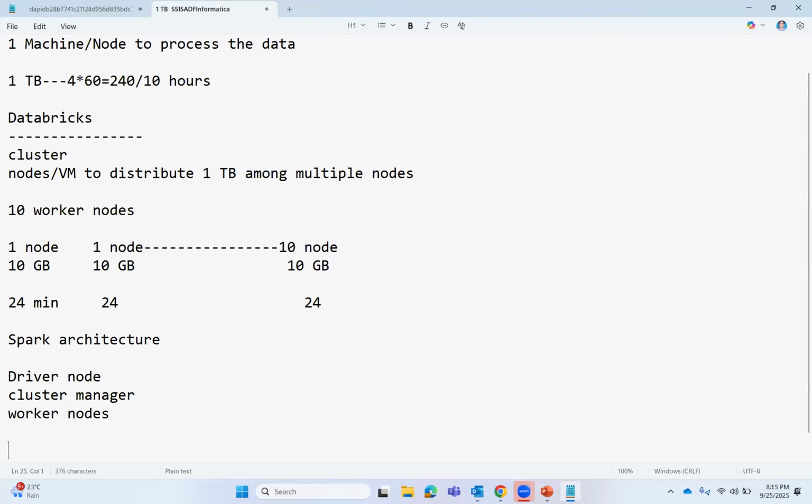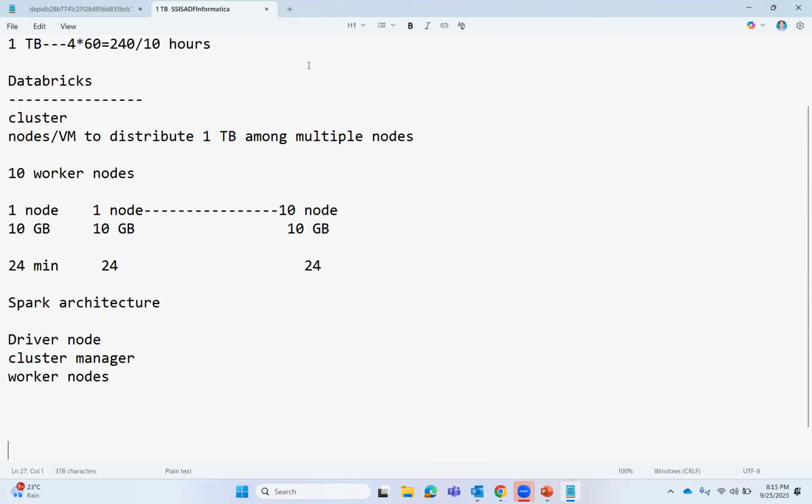As I mentioned, it is similar to Hadoop. Internally it uses some features from Hadoop. You can compare them, but it's not exactly the same.